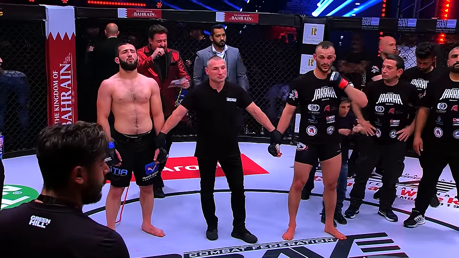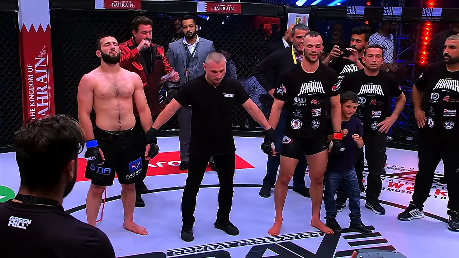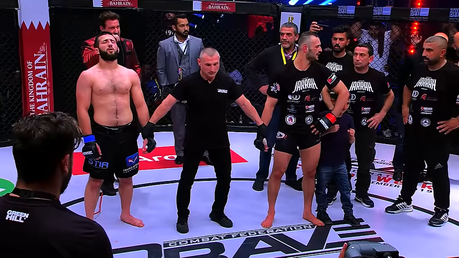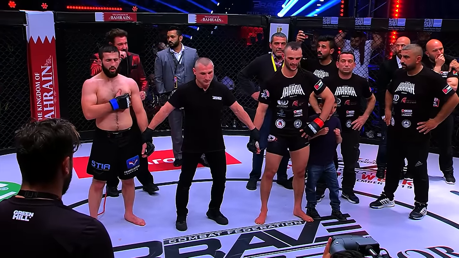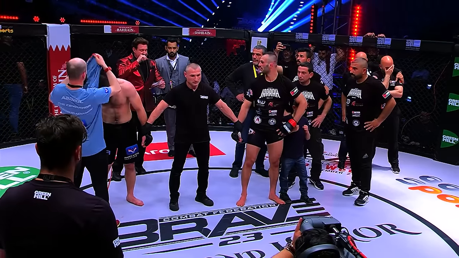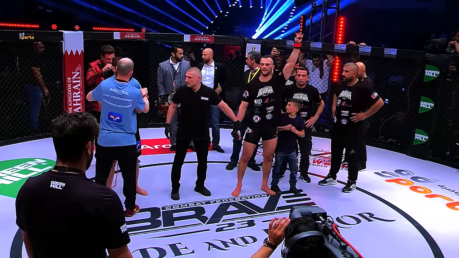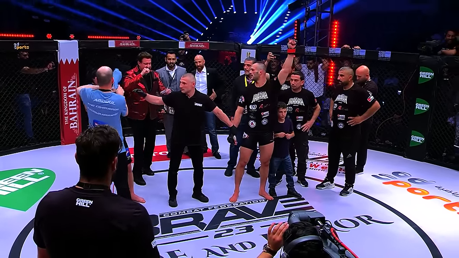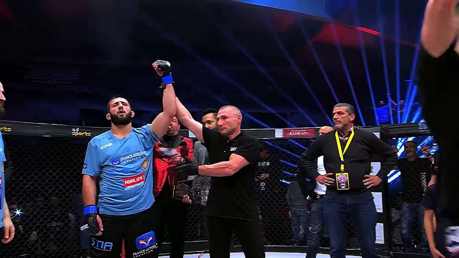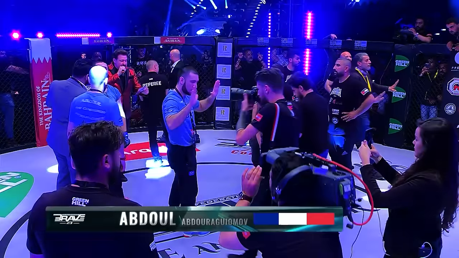Scores about 47-46, blue corner. Your second judge scores about 47-46, red corner. And your third judge scores about 47-46 for your winner by split decision and new Brave Combat Federation welterweight champion of the world, Abdul the Conqueror.